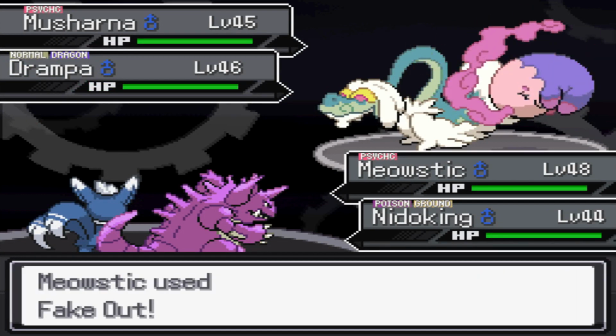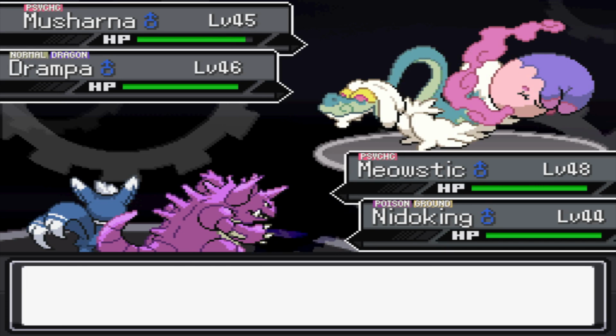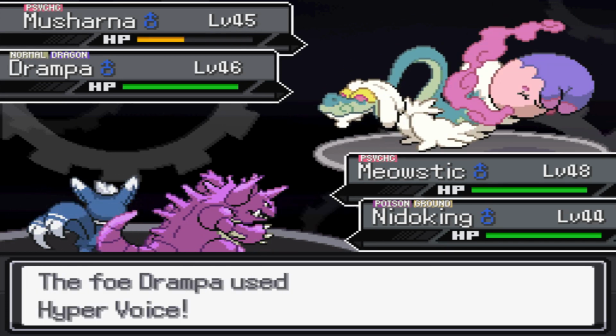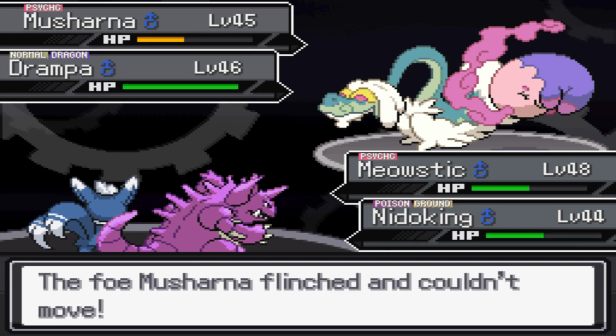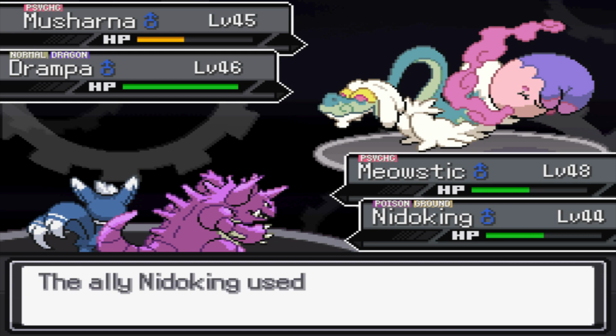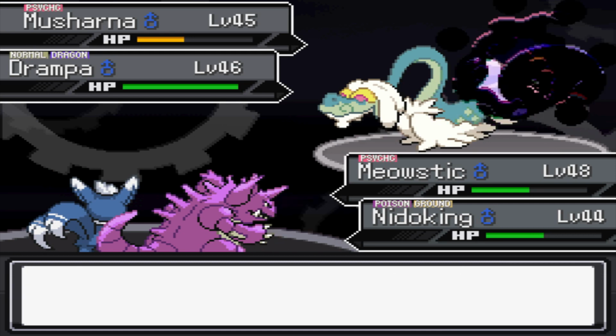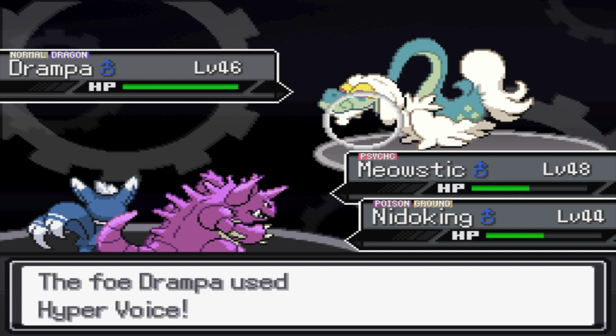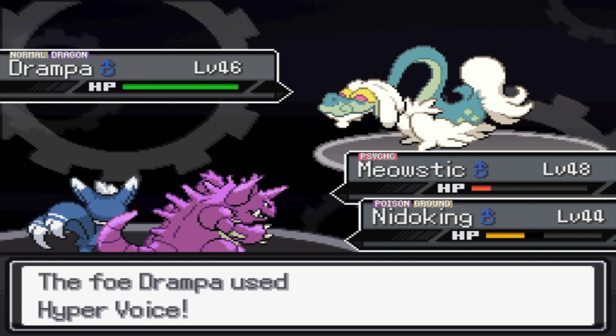So that Musharna right there has an Amplified Rock, and it's going to try and set up Psychic Terrain, which can be very, very annoying. I don't want that to happen, so I'm going to let his Nidoking try to take care of it, and it should knock it out right here. And we should take a little bit less damage from that.